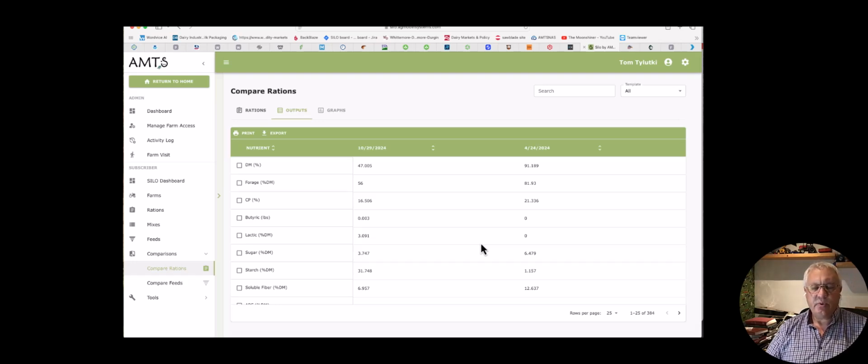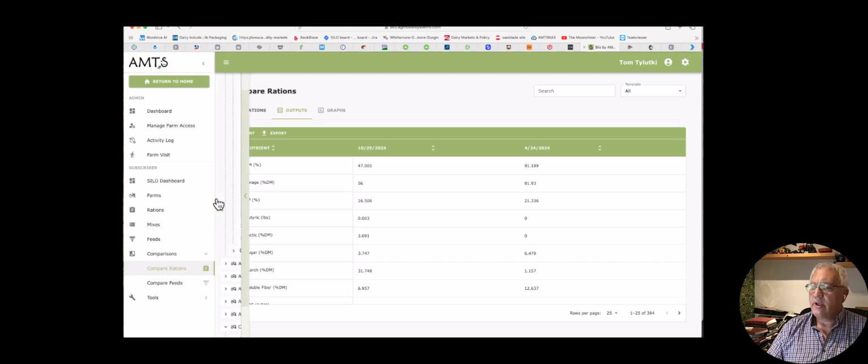So, for example, if we wanted to evaluate the high cow diets across all of our farms, then we could bring them all up side by side and see what commonalities are. It opens up all sorts of opportunities for data exploration and data analysis.